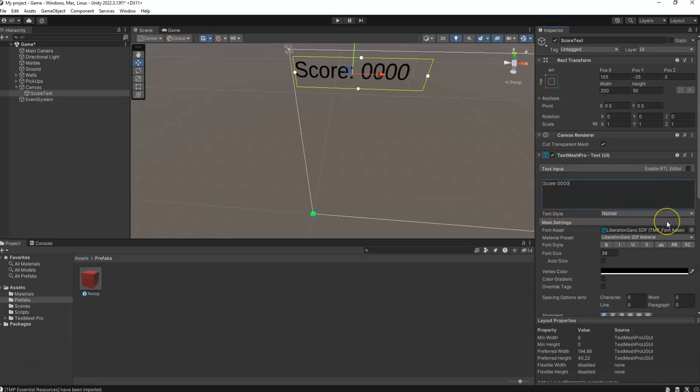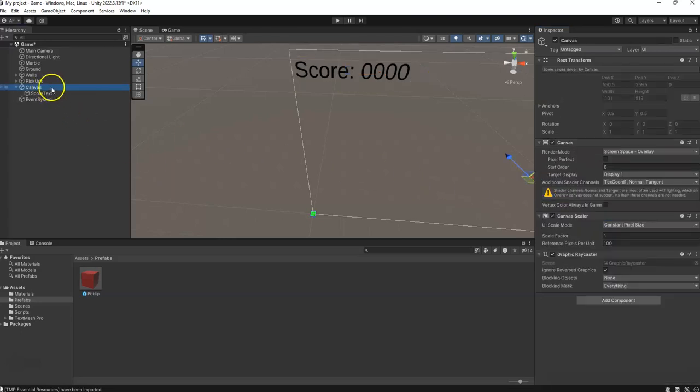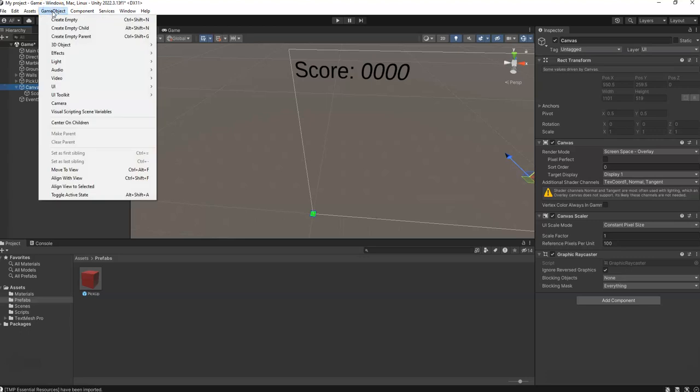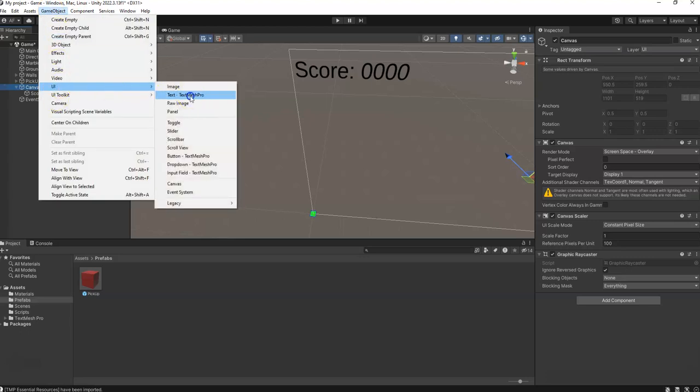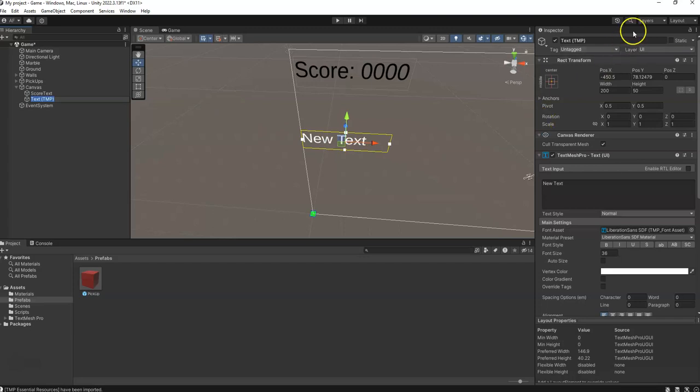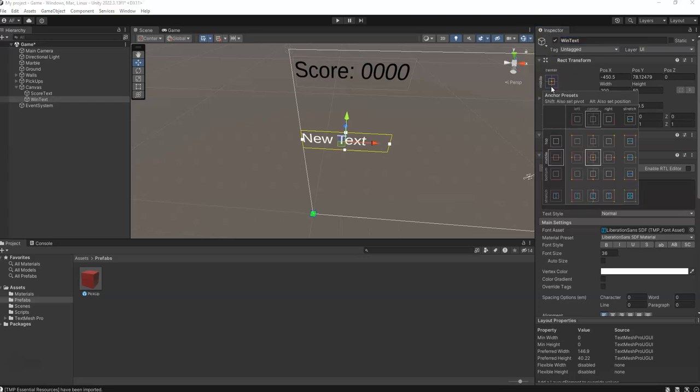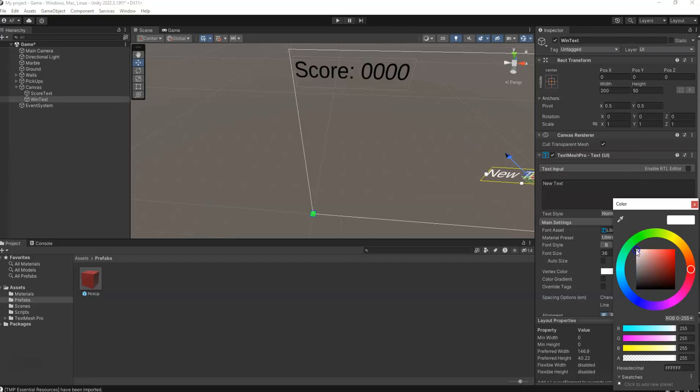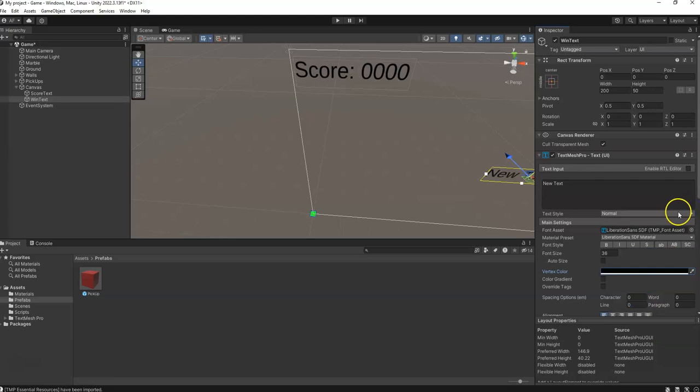Okay, next, while we're at it, let's put the win text in because we're doing the same thing. So I'm going to create a new text object. So UI, Text Mesh Pro, and there it is. This one we'll call the win text and put it in. And this one I'm going to center here. So I'm going to just Shift and Alt, so now it's centered in my screen. And then again, I'm probably going to change the color. So let's just make that black. Again, your color could be different. Okay, as long as it's legible, you're good.